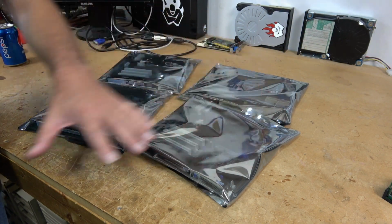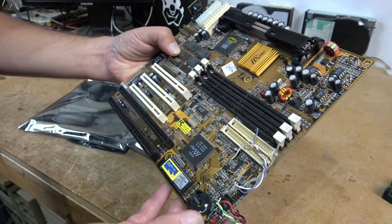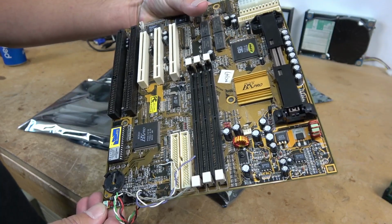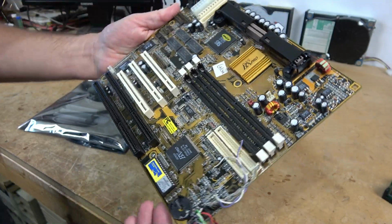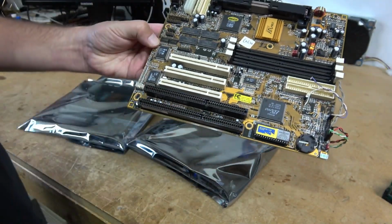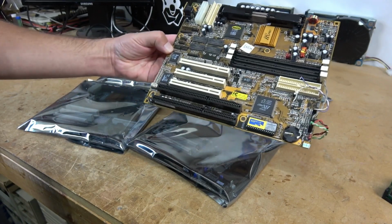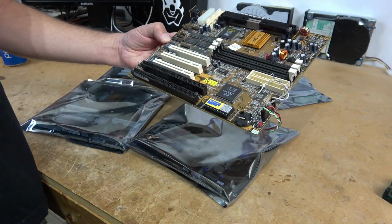So I'm going to go quickly through these 4 motherboards, show you what we're dealing with. The first board is a PC chip. We're going to call it the PC100BX Pro. It has a SiS chipset, onboard AGP graphics, 3 memory slots, terrible performance, terrible processor compatibility.